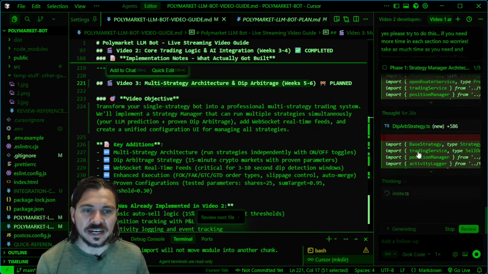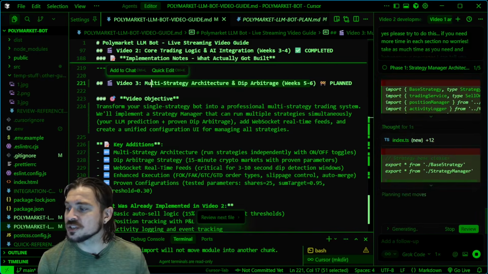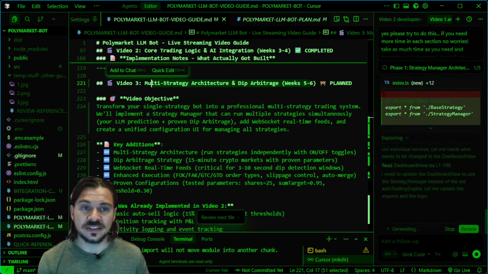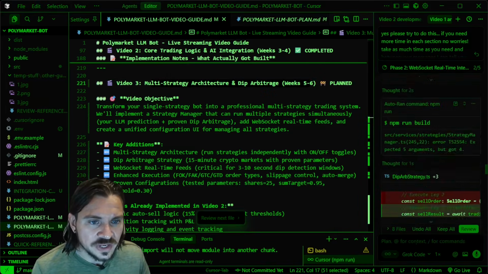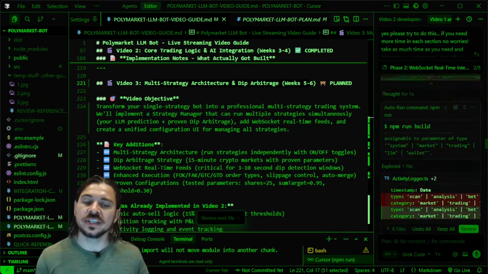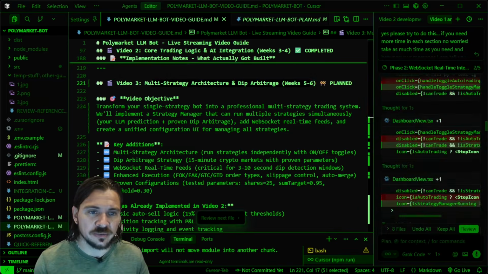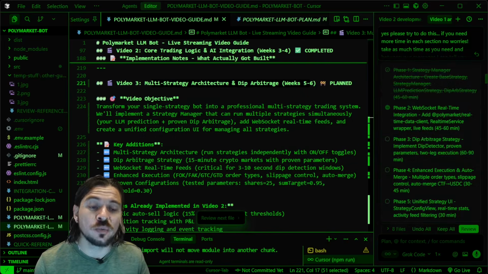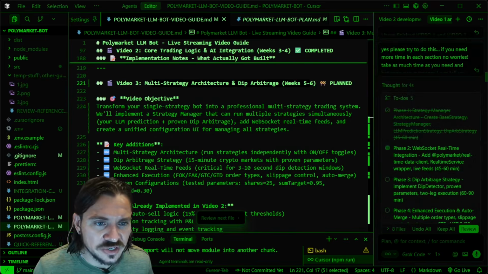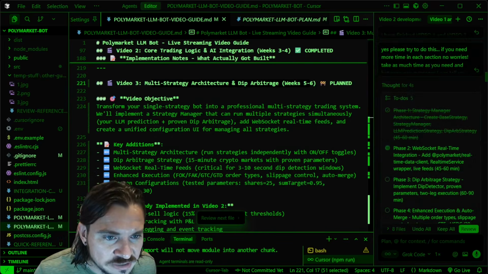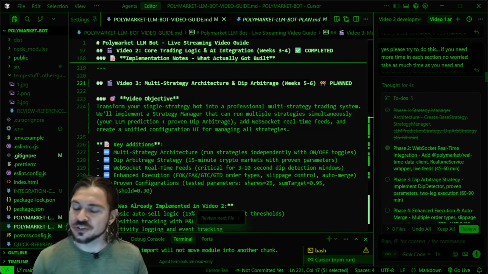I'm going to let it run, and at the end of this section, we can look into what was actually created in this phase. So it's now done. Let me have a look at what it did. So I can see here it's making all these files according to phase 1. Well, actually, before we check these files, let's review what was happening in phase 1. So it says, okay, it's going to create the strategy manager. It's going to have the base strategy, the strategy manager, LLM prediction strategy. Okay, so it's doing all the strategy stuff.